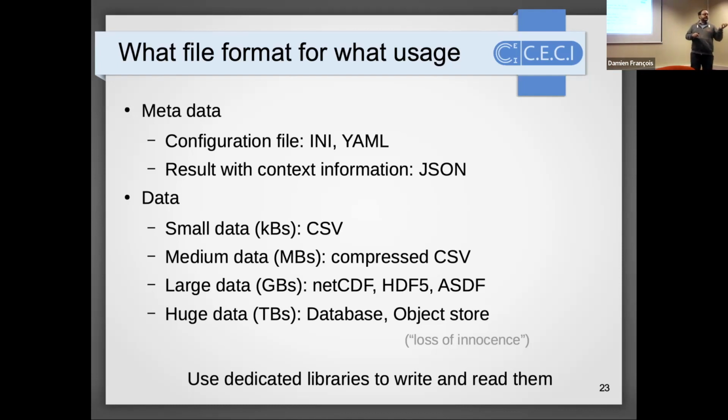For instance, if you have a zip file with Vim, you can open the zip file and browse inside it and see what's the content of the zip file without the need to first decompress the data. When the data becomes larger, a binary file format must be used. Otherwise, you will spend more time trying to read and write the data than actually performing computations with the files. And when you have really huge data, petabytes or a bit less, then you might want to move to another paradigm, not use files anymore, but try to play with object stores and databases.